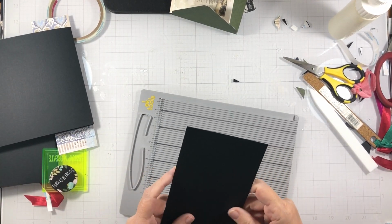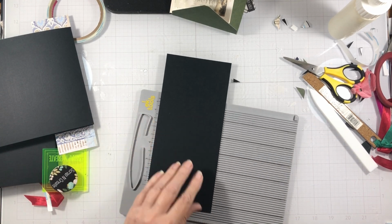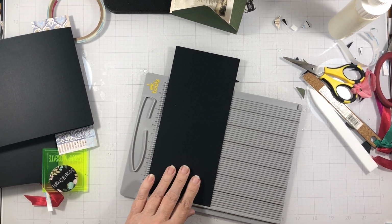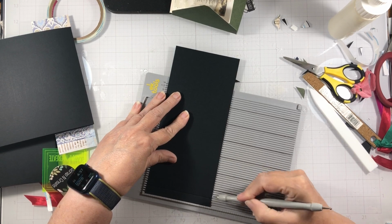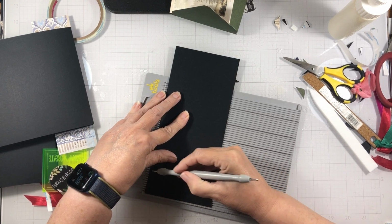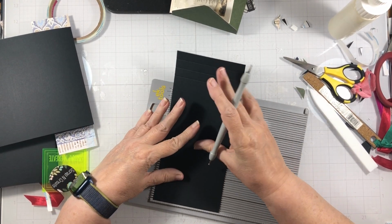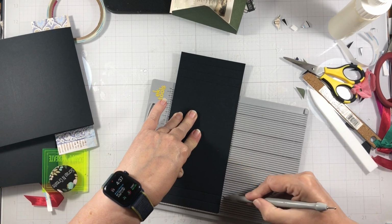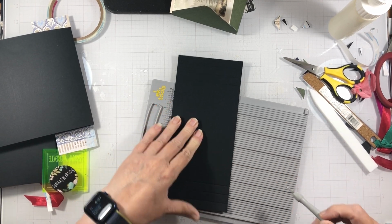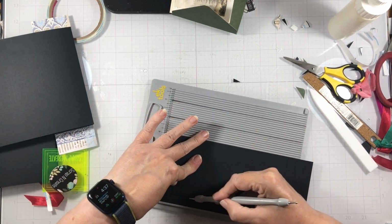Okay, so this is 9 by 4. You're going to put that in your scoreboard, and you are going to score a 1/2 inch, an inch, and 1.5 inches, and then turn it and do the same thing, a 1/2 inch, an inch, and 1.5 inches. Okay, and then one long side at a 1/2 inch.